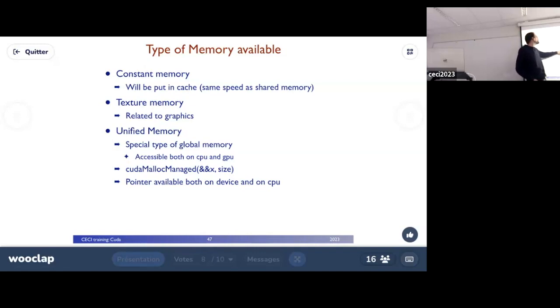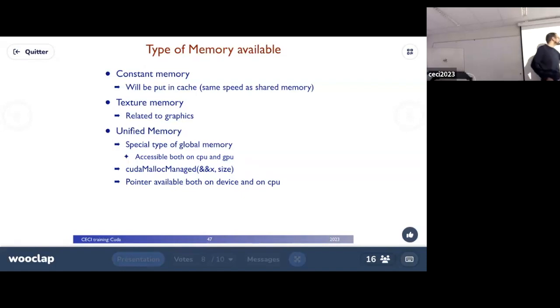And then there's one thing which is nice that I hinted at a bit before. For the moment, I said I have my CPU memory, I have my GPU memory, and I'm handling the movement myself with this cudaMemcpy, right? What you can also do is create this kind of memory access, which is cudaMallocManaged.